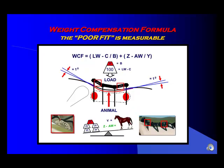Core fit is measurable. This amount can actually be accurately measured with a gauge that defines the polyform shape of the animal's back into angles and arcs. By measuring the animal and applying the weight compensation formula to the wither and loin arcs, the difference between the unloaded animal's back shape and the loaded animal's back shape can be precisely defined. And with the use of an interface pressure measurement device, this formula can be calibrated precisely.